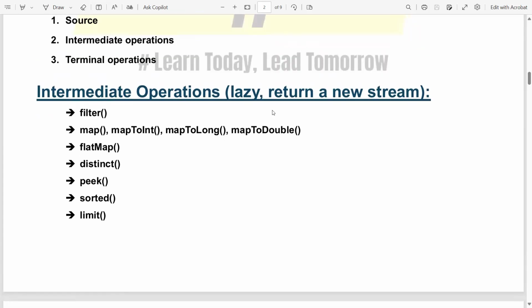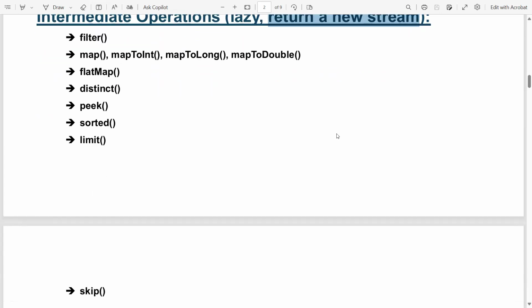These intermediate operational methods are lazy because we need to retrieve data by using a predefined forEach loop, or we can create a new collection. See here, returning a new stream.